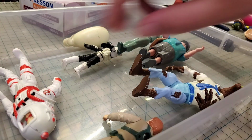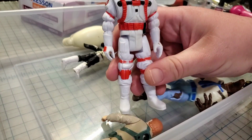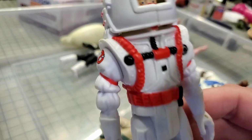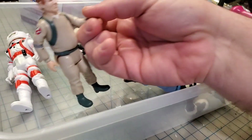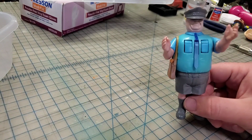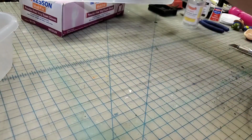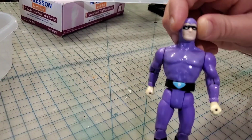Alright, so this is going to be the final reveal of these guys. And to be honest, they don't look much different than the last time you've seen them. I'm assuming they reach a point to where they're just not going to get any better, no matter how much of this stuff you put on them. But they look considerably better since the first time I showed them. Don't think I have a picture of the before of that guy. But several of them turned out really well. Like the Skeletor worked really well on it. The Phantom came out amazing. So, all in all, really happy I went through and did it.